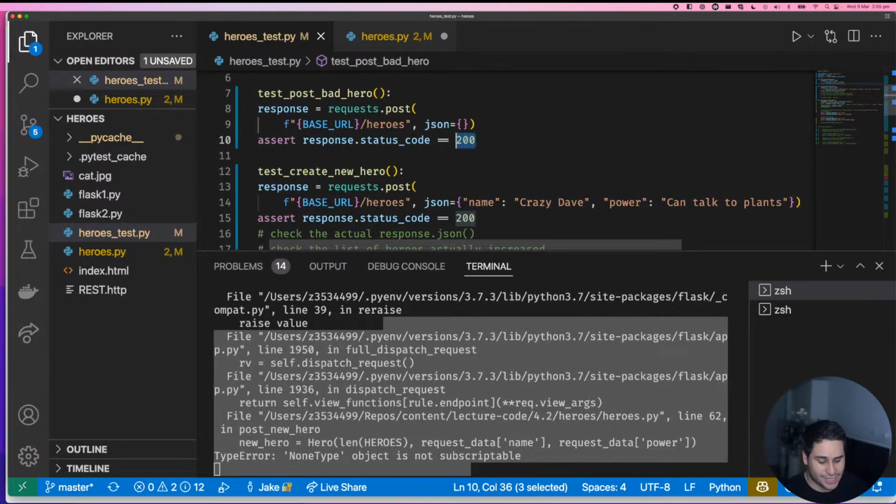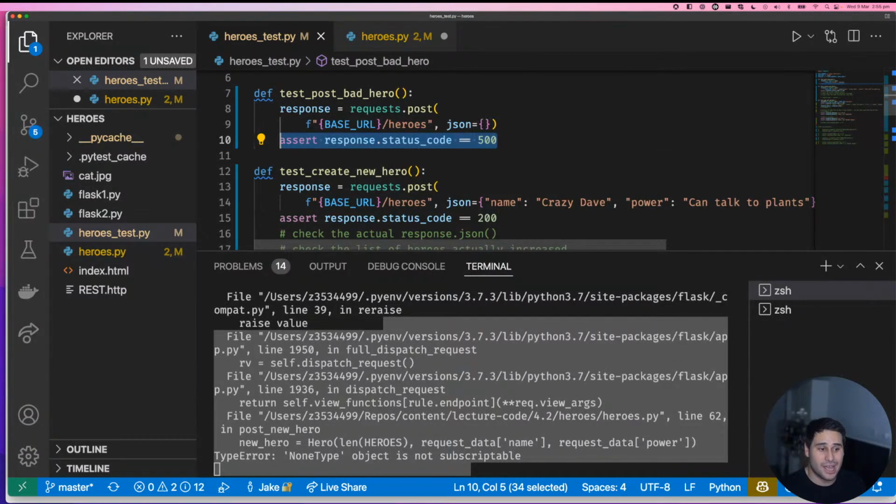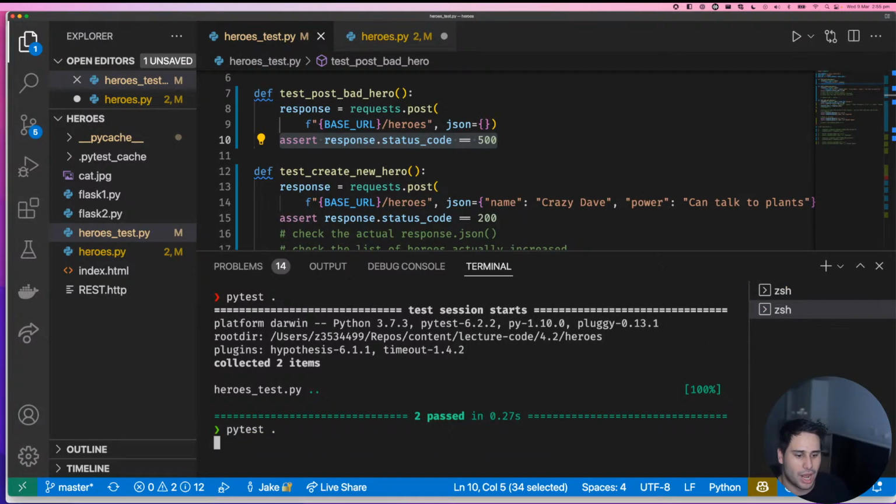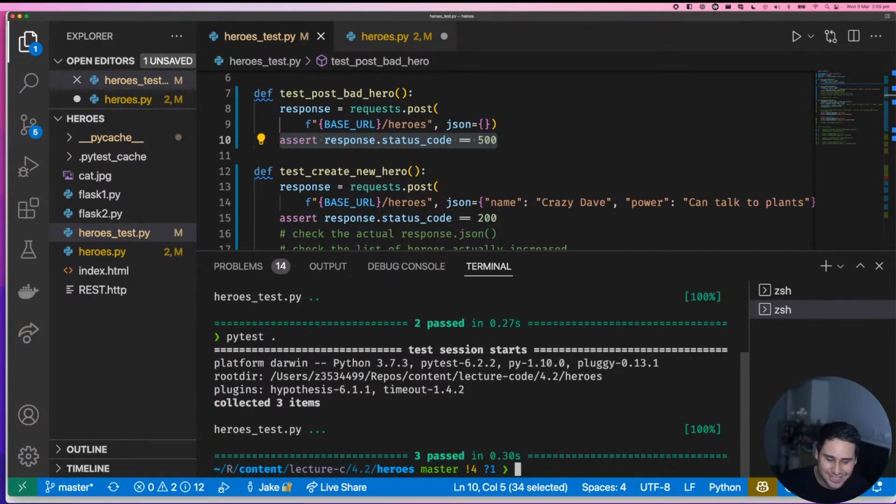It's not going to. We know the server is going to throw a 500 error. So I can assert that if I post with no data, it's not going to work, right? And when I run that, this should actually pass. Makes sense, right? Because I said this should not work.